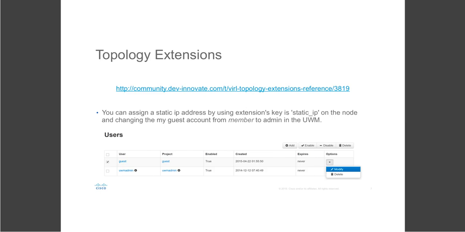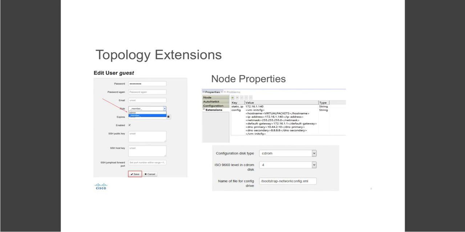You can either create a new account with admin privileges, or the easiest way is to update the guest account that's built in. Just modify that and give yourself admin permissions. So you just move over and modify the permissions, and a little drop-down box will appear, and you just change the member access to admin, and then click save, and then that should all be taken care of. But you can't actually use the static command without this, so this is a requirement for this to work. You have to give yourself admin privileges for the static command to work.